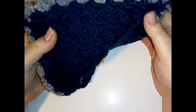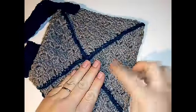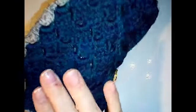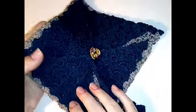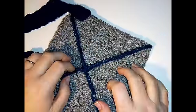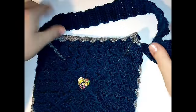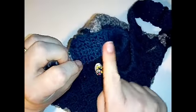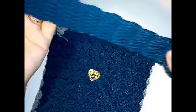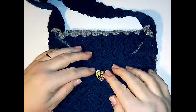If I turn it over here, and if you can see, this is this one square, and so it's a half and half corner to corner square, half grey and half this gorgeous deep teal colour. I know it looks quite dark on screen, but it's this gorgeous dark teal colour. And it is just 4 6-inch corner to corner squares. That is all. And then it's just a single crochet and then double crochet strap, single crochet, double crochet, back down to single crochet, and a button.